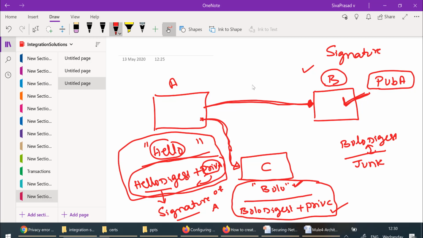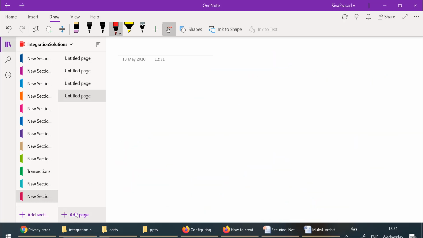So normally signature is used to ensure data is not tampered, or we say technically, signature is for assuring data integrity. Whatever data is sent by A is received by B. If in case data is tampered, B will be able to verify and reject it. So now you understood what is a signature, right? Now let us try to understand what is a certificate, and then we will see what is a signed certificate.